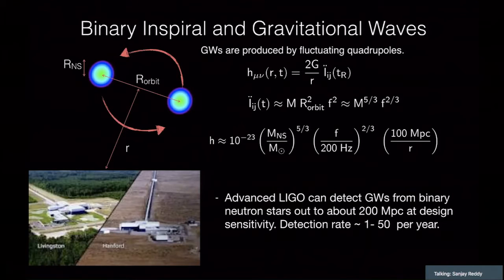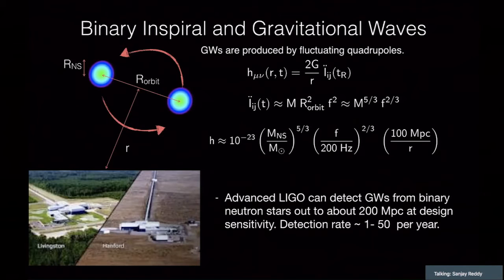So at 100 megaparsecs, if two neutron stars merge, they will produce a change in the space-time metric of order 10 to the minus 23. So it's remarkable that there are instruments like LIGO that can measure such small strains. I'm sure you've heard lectures or colloquia on this, talking about the amazing detection of gravitational waves from a neutron star merger, demonstrating that these instruments can see such incredibly small changes in the path length of lasers. I'm not going to go into the details of the detection.